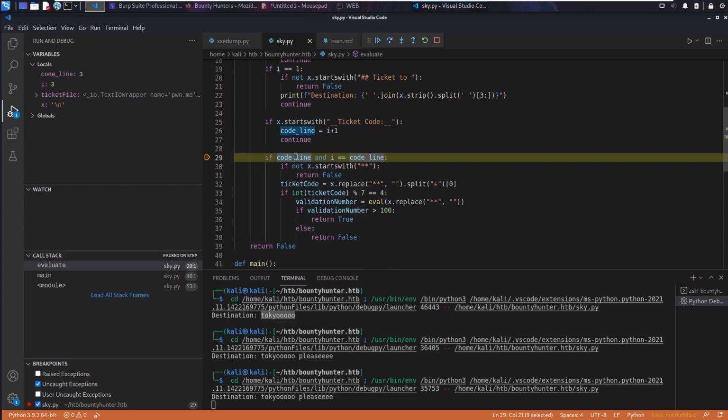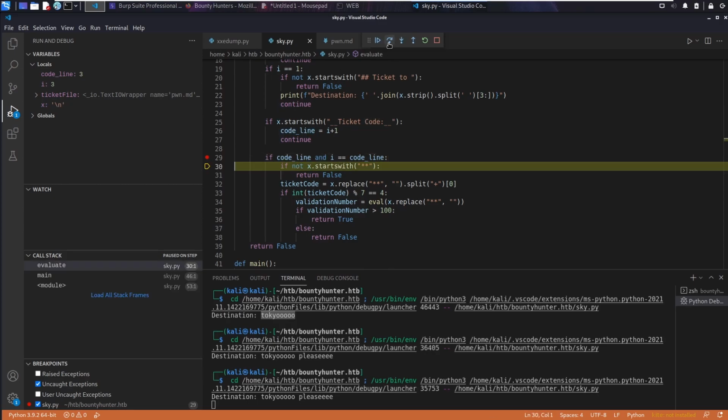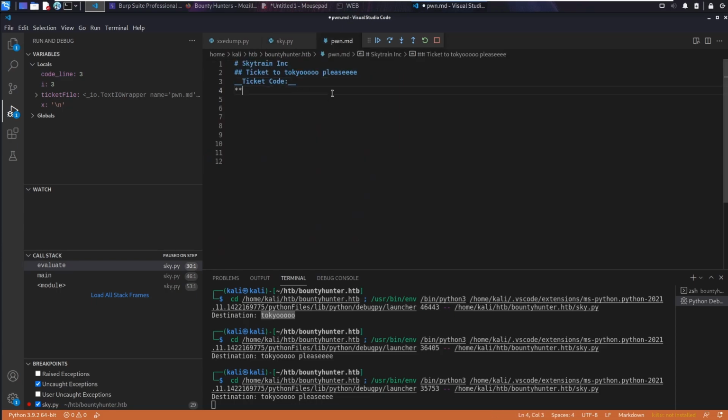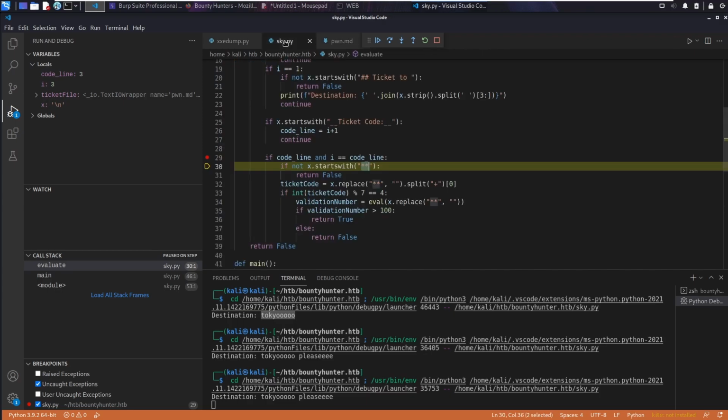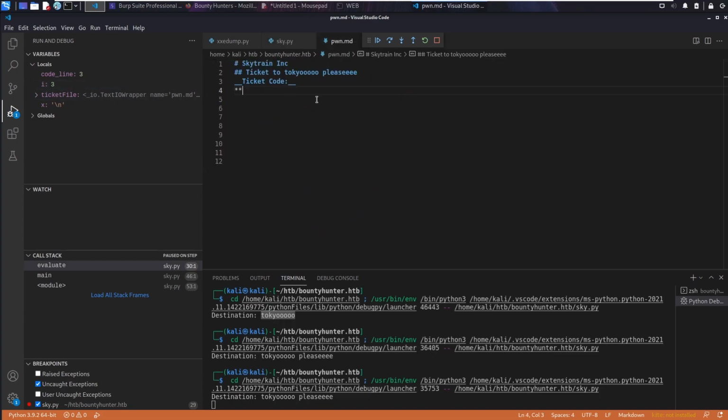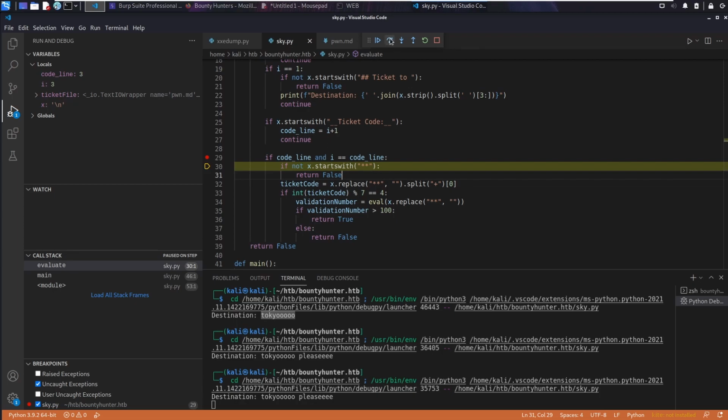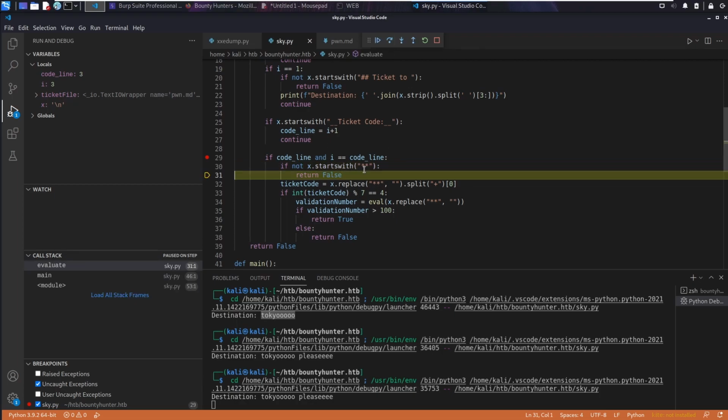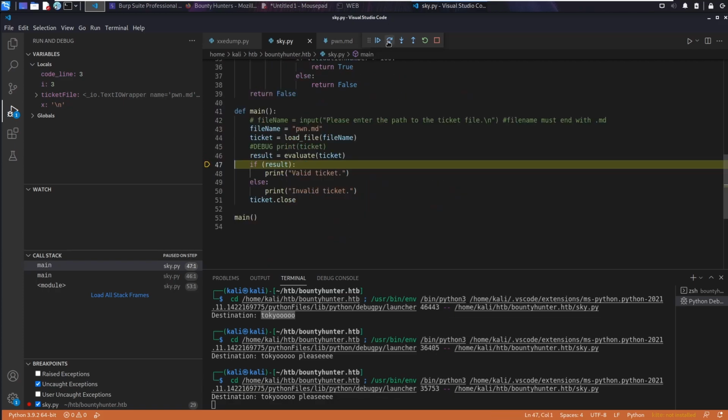Now we've gotten to this part of this if statement. We're going to go into it. So next, if not start, if x doesn't start with this, then return false. We need to put in some data here. Okay, go ahead and hit this here. If it doesn't start with this, so we're looking at I3, maybe we want to put the stars on this line, but we'll find out in a minute. Let's hit next. We're going to get false because it doesn't start with 2 stars, and it's going to error out.